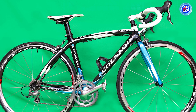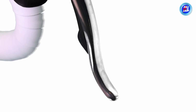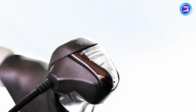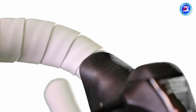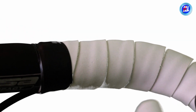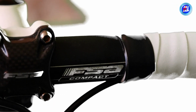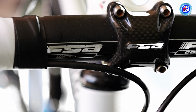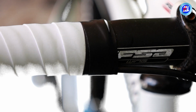Speaking of hidden details, the source also mentions the CLX used threaded bearings. Yes, the bearings. For those of us who aren't cycling geeks, could you give us a quick rundown on why bearings matter and what makes threaded bearings different? Bearings, they're like the unsung heroes of a smooth ride. You've got bearings in your wheels, your headset, your bottom bracket, basically anywhere something rotates on your bike. Right. Now, the CLX used threaded bearings, which were the standard back in 2009. They're known for being incredibly durable and relatively easy to service.